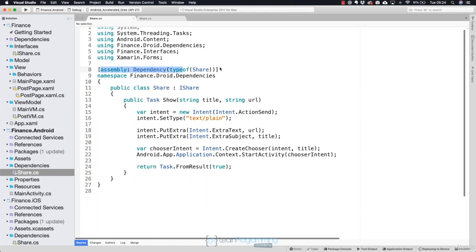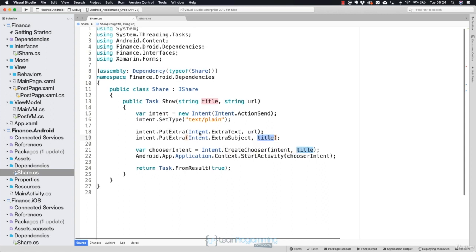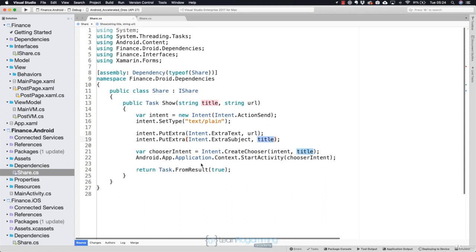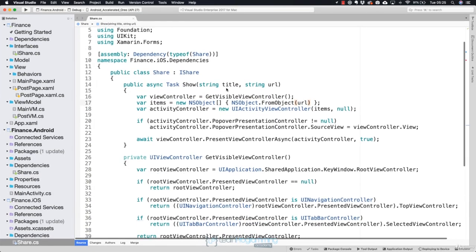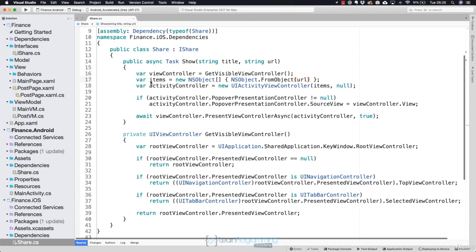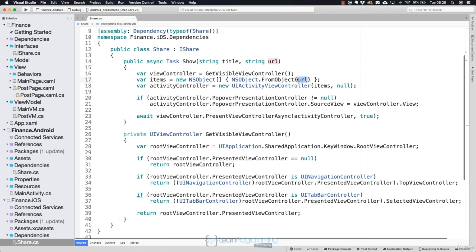This has to inject the dependency, has to implement the IShare interface, and the method is simply going to put the text and the subject. And we're simply going to be starting the intent. This is an action send intent. And finally, for iOS, we see something quite similar, except in this case, we're actually only going to be sharing the URL, not the title.